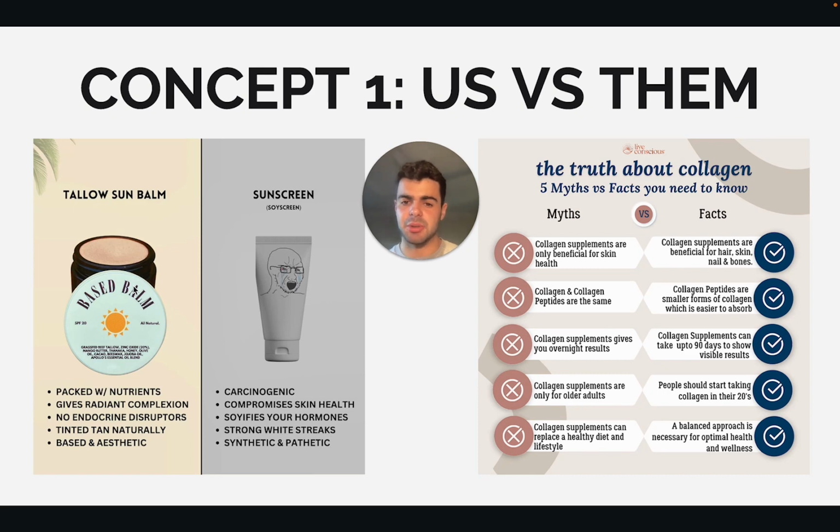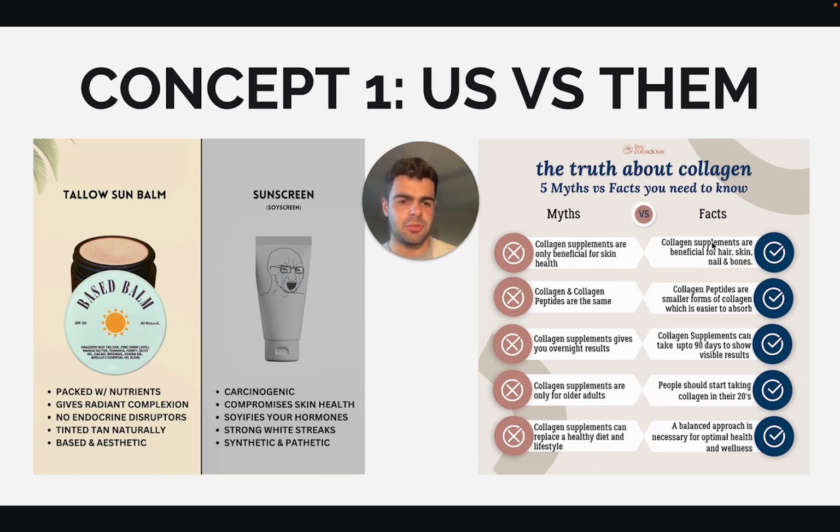So you want to create something similar for your product. I think this one over here does a really good job as well. This isn't exactly an us versus them, but rather a myths versus facts about a particular thing. So if you're running like a skincare product, like a moisturizer or something like that, you could have myths that sort of address the generic moisturizer market. So for example, you could put myths like, causes acne, irritation on the skin and that sort of thing.